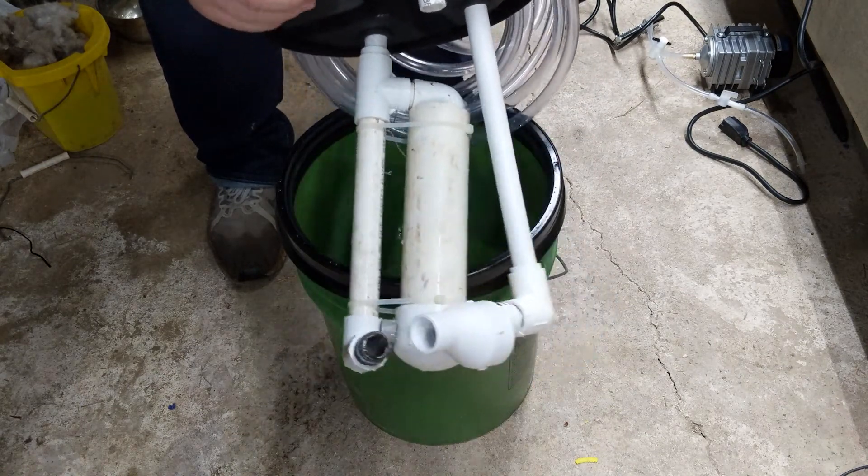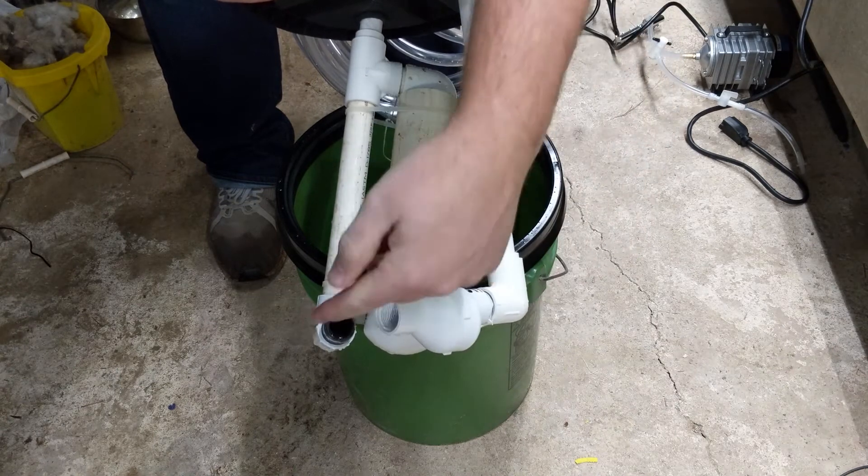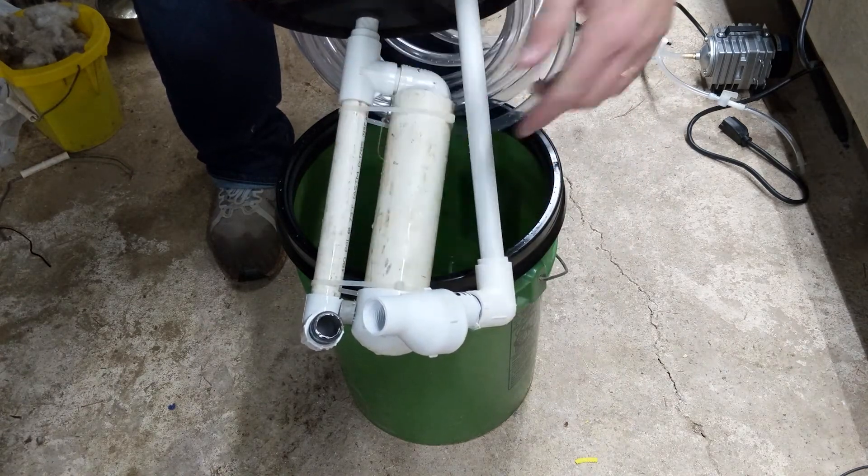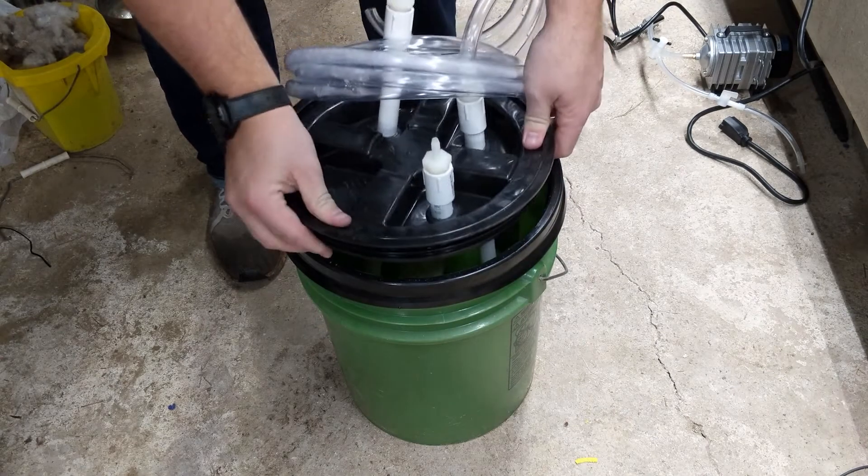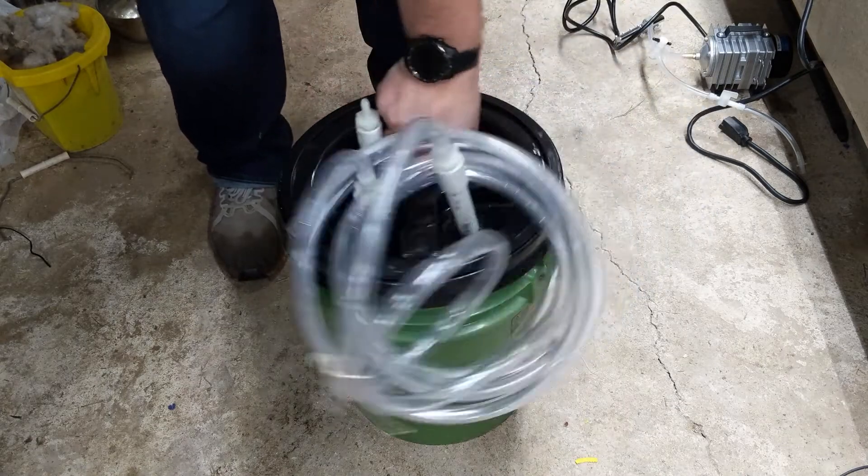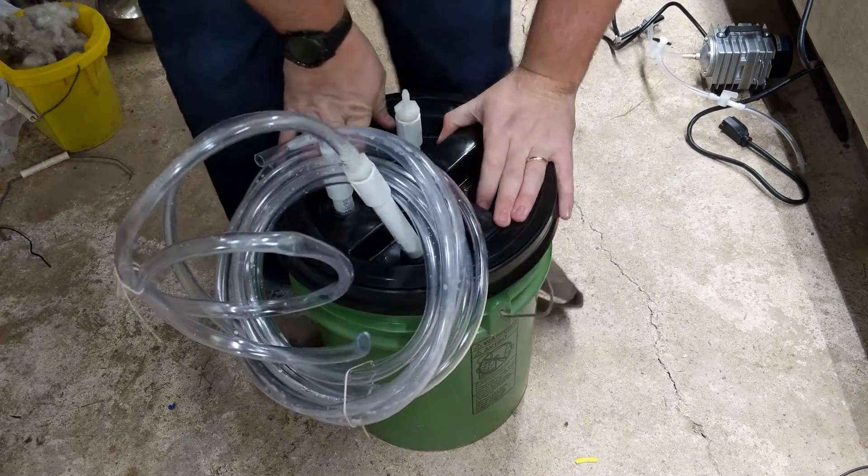And the innards are basically the same as the small one. Here you see we have an inlet hose with a check valve and an outlet hose and then a cup that acts the same way as the tube that goes to the top. So we want to make sure that we have this screwed all the way down real nice and tight. That way it's airtight and we don't lose any air.